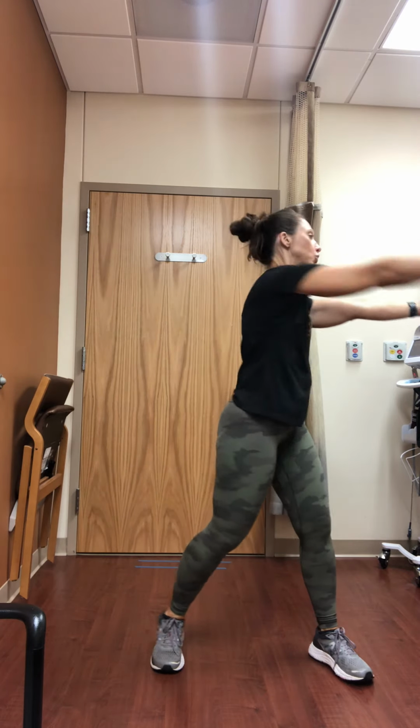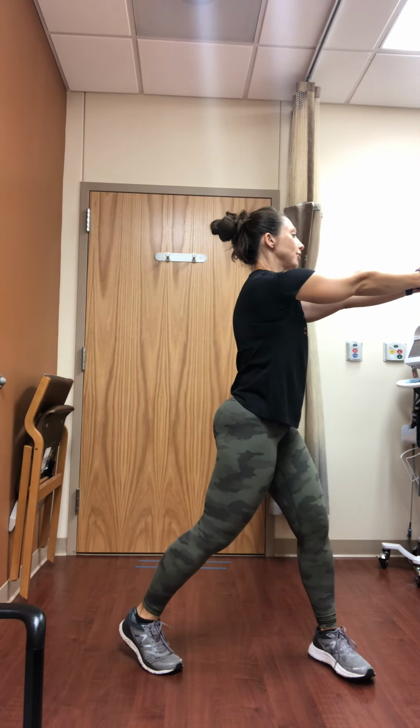This time I want you to bring your arms all the way out. Take a nice deep breath in. Open them up as wide as you can. Good. You're going to take that left arm, you're going to move it big and fast over to your other hand to twist. One, two, three, twist. Once your hands are together, turn them.